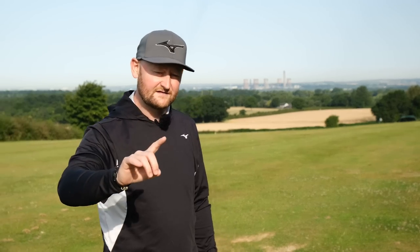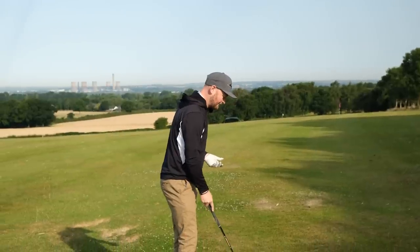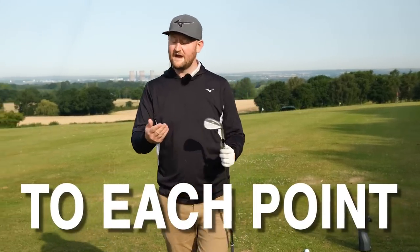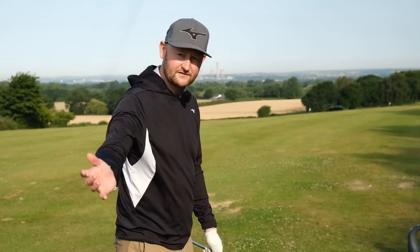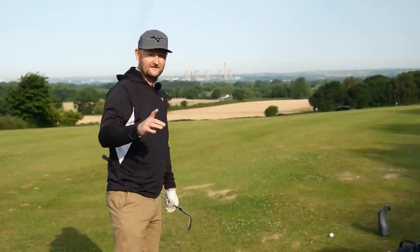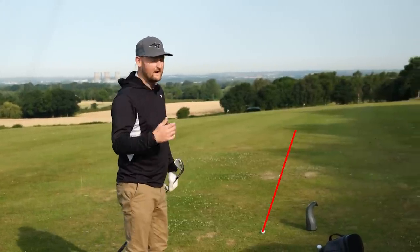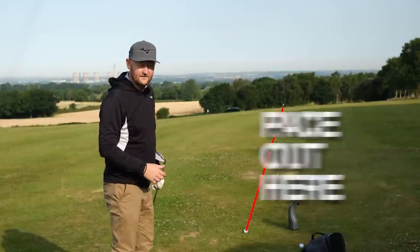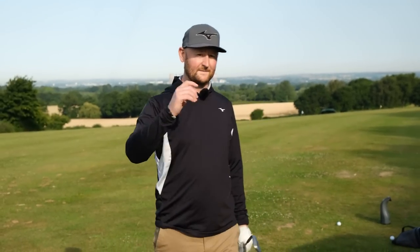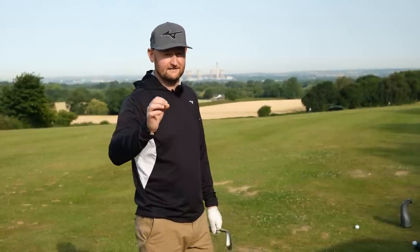There's another method as well. For the three-point system, I would hit 10 balls with each point — 10 balls to your waist, 10 to your chest, 10 to your shoulder — and get an average of those carry distances. If you don't have a launch monitor, go to where your golf balls have fallen and use a rangefinder or pace it out to get the yardage. It might not be exact, but pacing it out will give you those numbers. Going to the range or a professional with a launch monitor for a gapping session will really help.